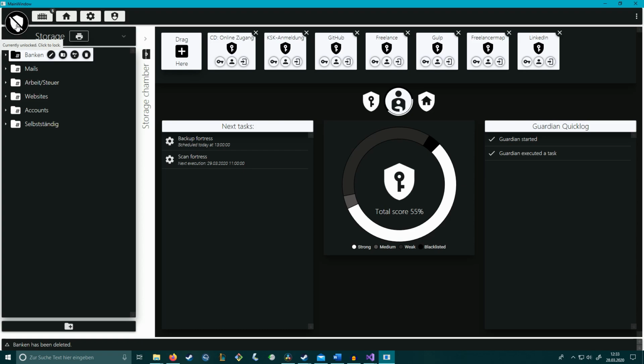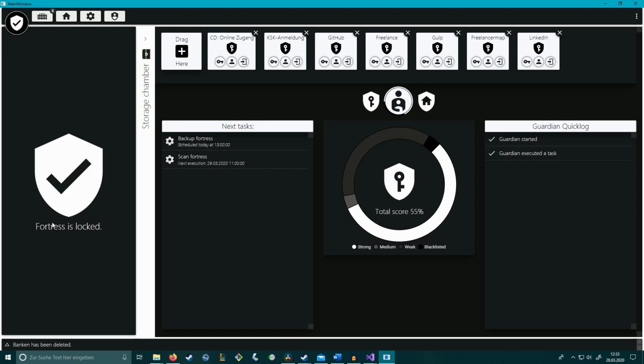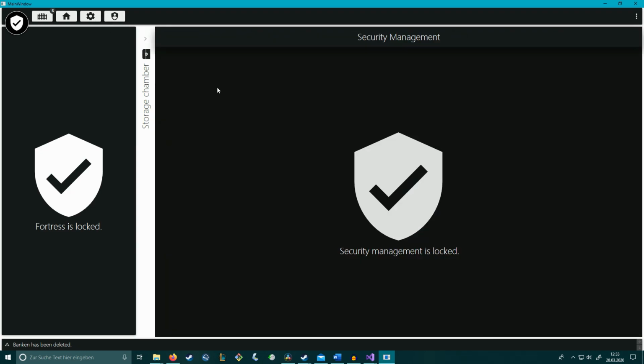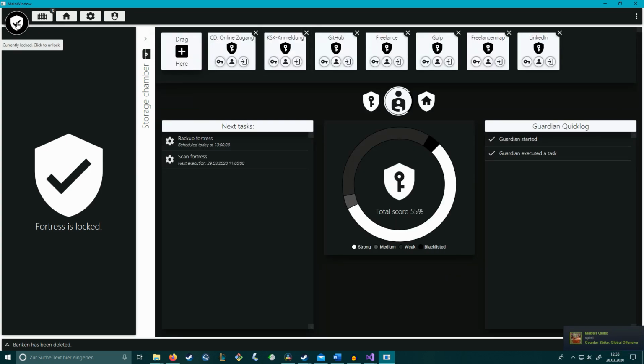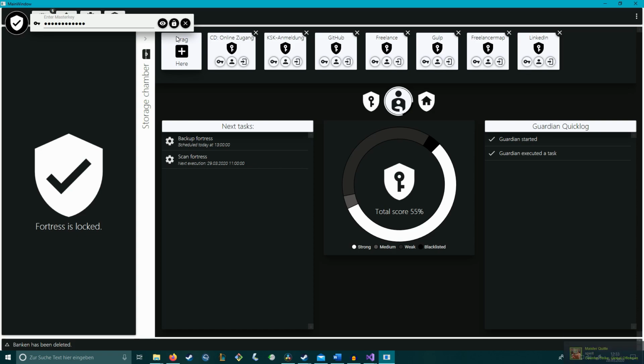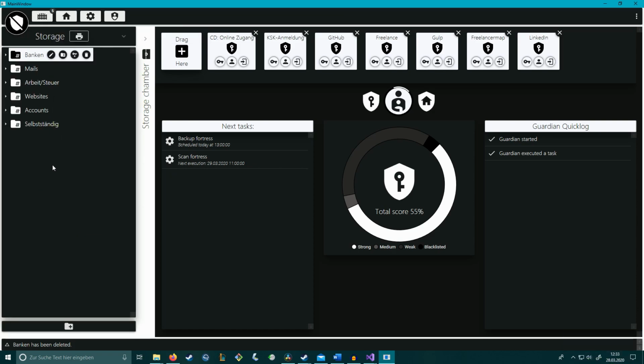If the Fortress was locked, it was not possible to change or read any passwords. As I've later implemented more features in Windows, for example a quick bar where you could drag in the passwords you used the most, the user could configure what features he wanted to be disabled upon locking the Fortress. As you can imagine, you can only unlock the Fortress using the master key, which then again unlocked all the features that had been disabled. I was very satisfied with this logic, and as the core functions were now more or less running smoothly, I could now go on to make some usability features.